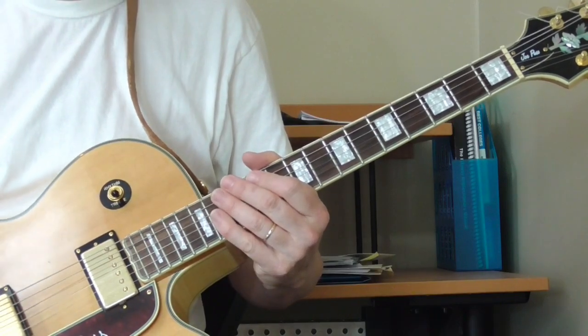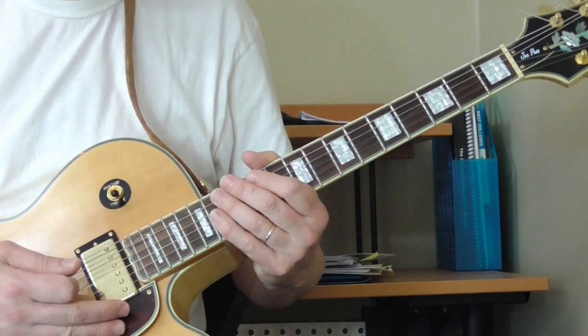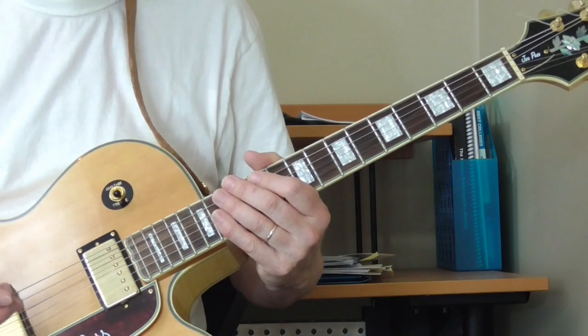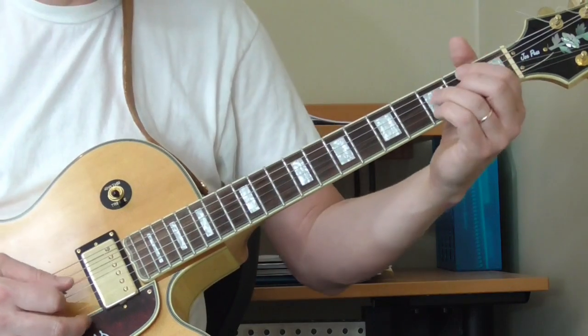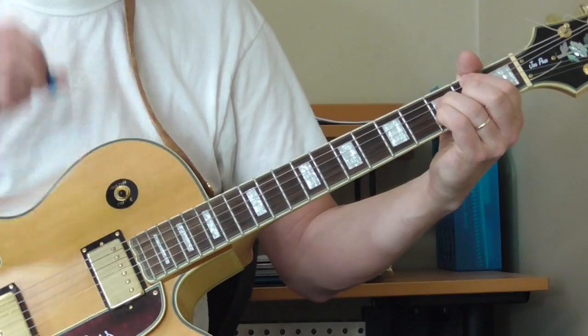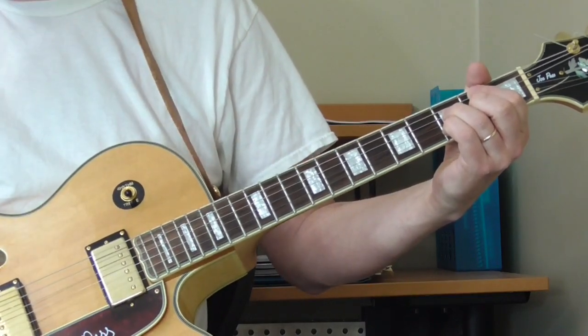I'm going to start out just showing you some things. We'll use the key of G as a reference to get started, and we'll move to B flat and some other keys as we go through this. So in G, my G ninth chord, if the song's in G, the one is going to be a ninth.